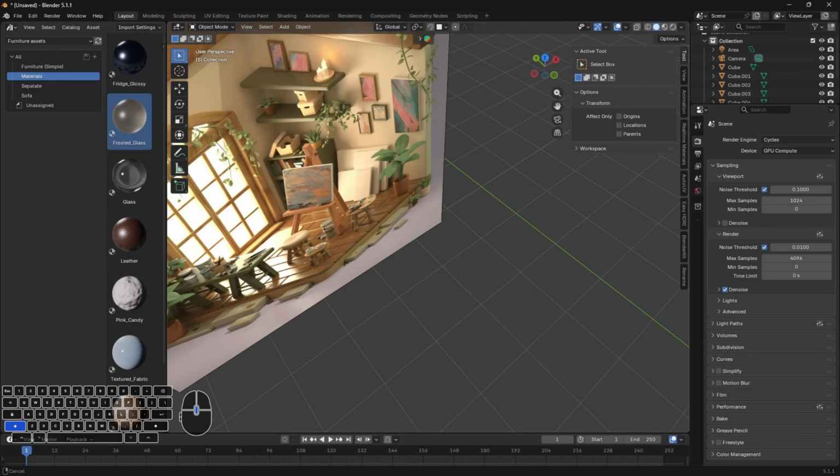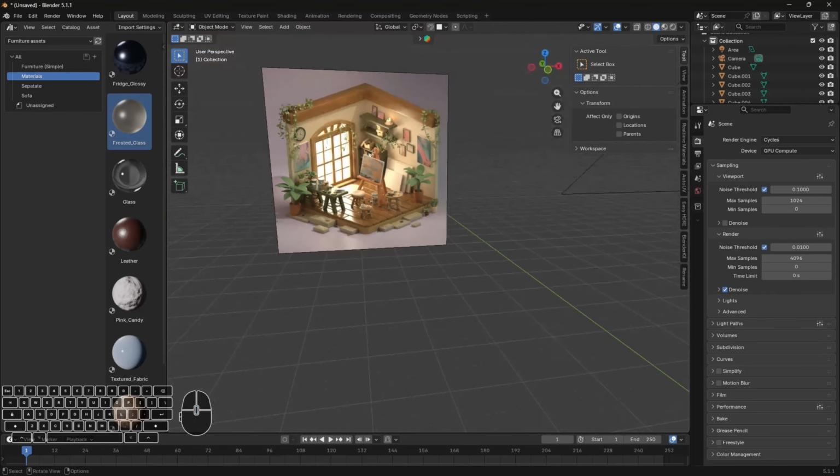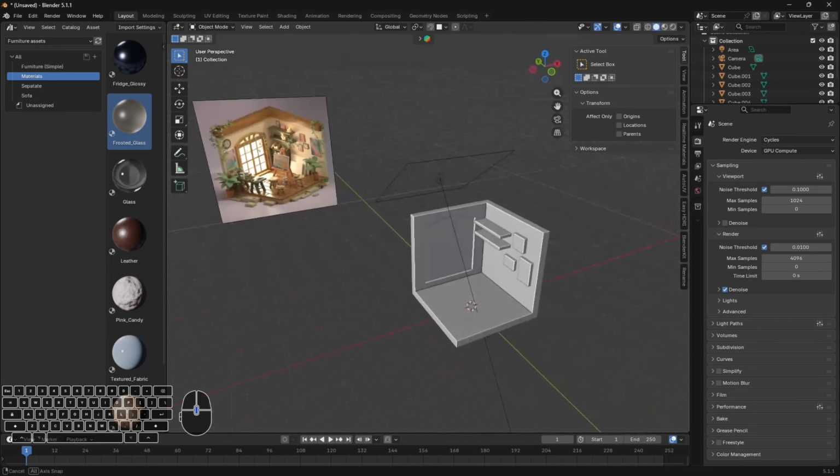Okay, these are like canvases. Oh, I see this shelf. I can make this shelf, actually.